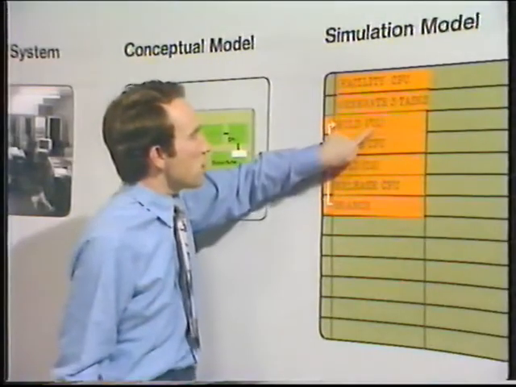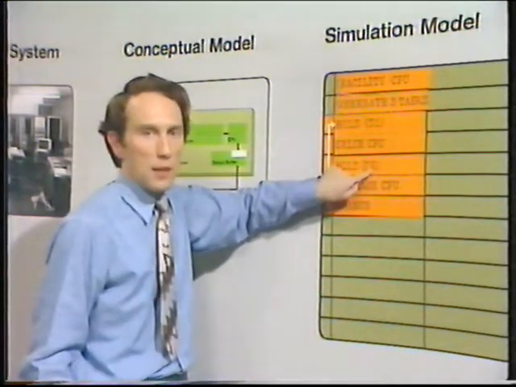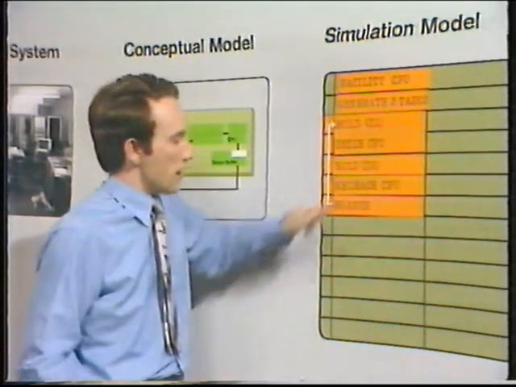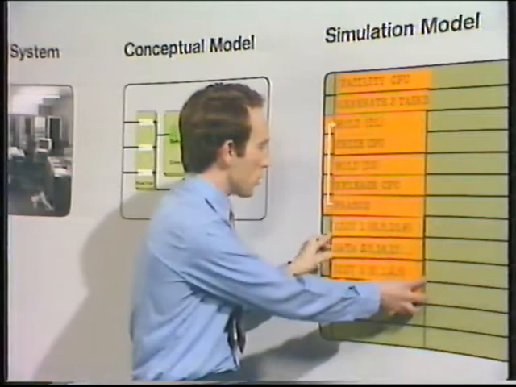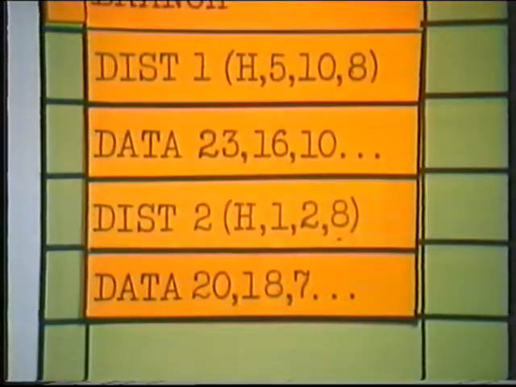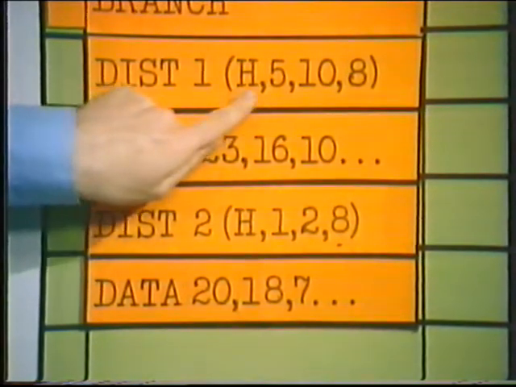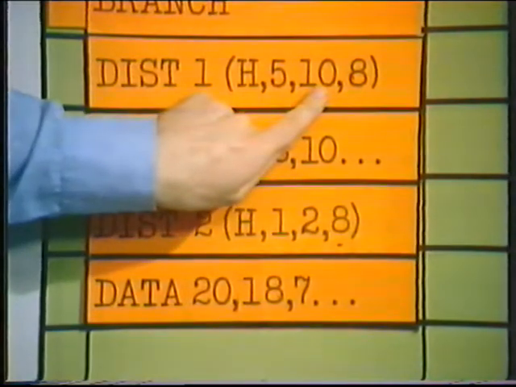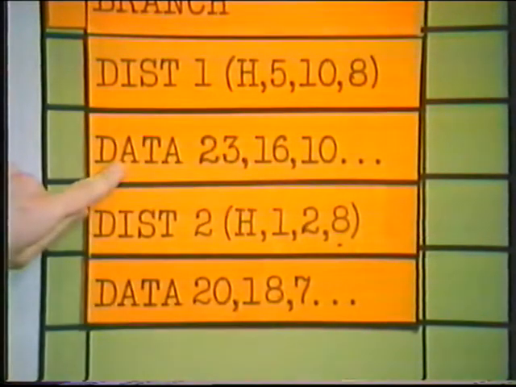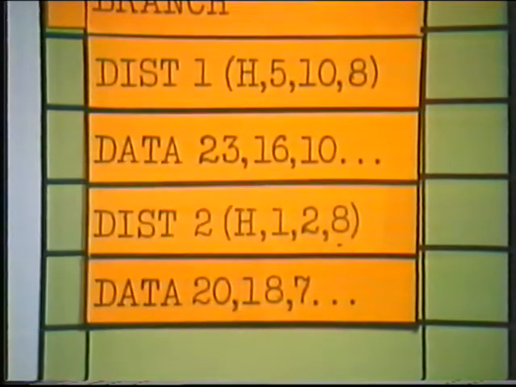Another thing is these names D1 and D2. They're the names of distributions used for the sampling of times in these two hold blocks. Now, the 1 and 2 there link up with 1 and 2 in these dis statements, which specify the distributions. You can see that this is a histogram. It starts at 5, its interval width is 10, and there's 8 of them. The data statement tells us the heights of the histogram in each interval.